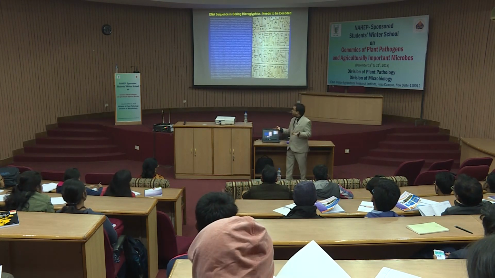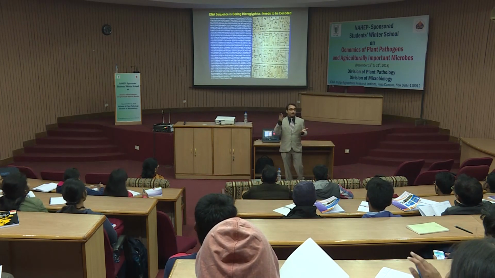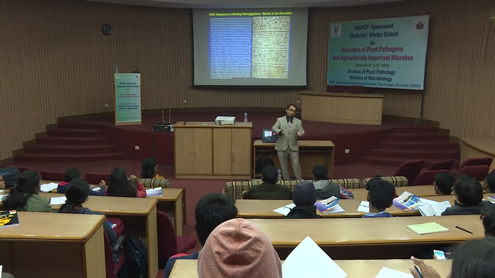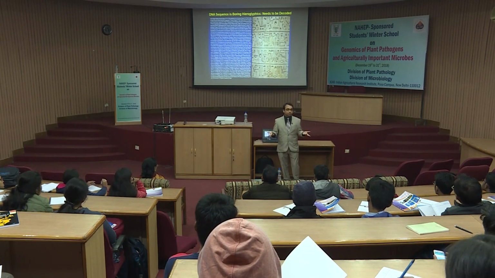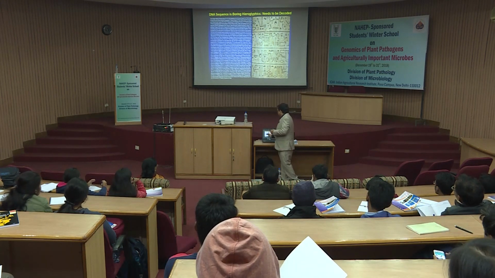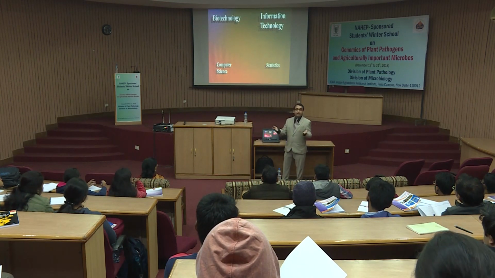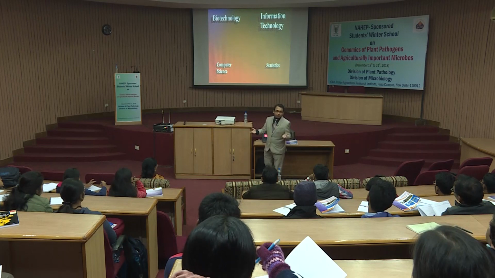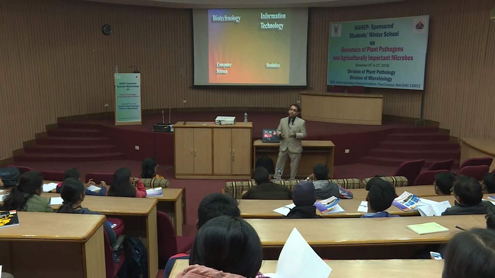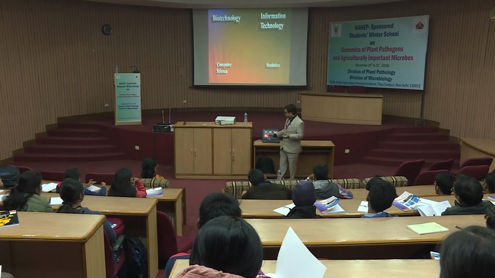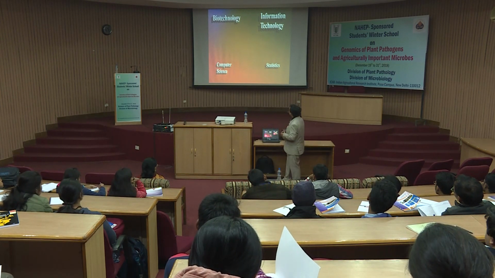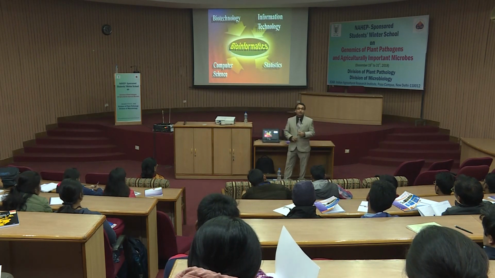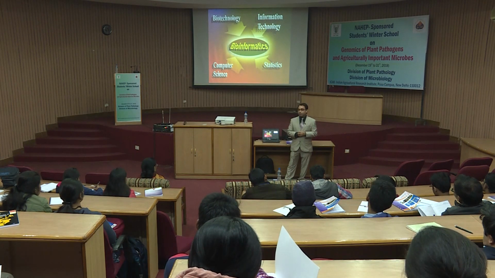Similarly, this is the sequence information, ATGC, only four letters. It is just like boring hieroglyphs. If you do not have any tool to decode this information, it has no value. It was observed that again history repeats: one subject, one individual, one institute is not able to give the solution to decode this information. So, again history repeats, and four major branches of science, biotechnology, information technology, computer science and statistics, merge together to give rise to another subject called bioinformatics.